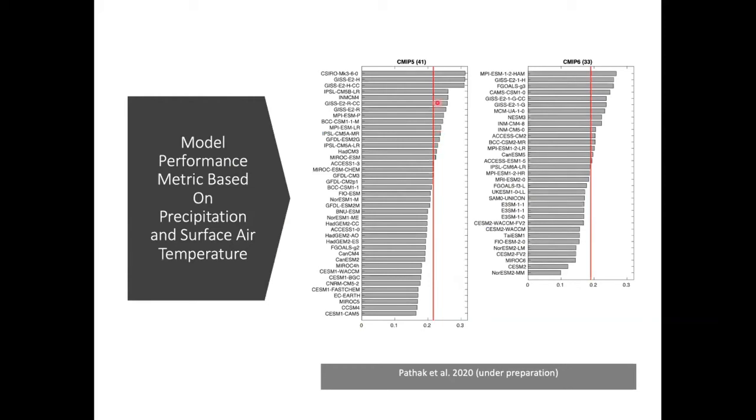So one piece of information is this multi-model mean. The closer you are to 0, the better the westward propagation of this line is, so there is progress. CMIP6 models in general are overall better than CMIP5 models, but there is still a long way to go. And then CESM2, for example, is one of the better performing models, which we are using as a base model, both in CMIP5 as well as CMIP6.